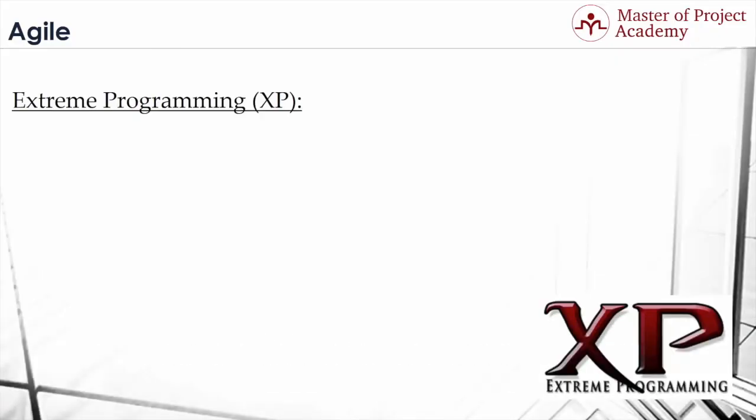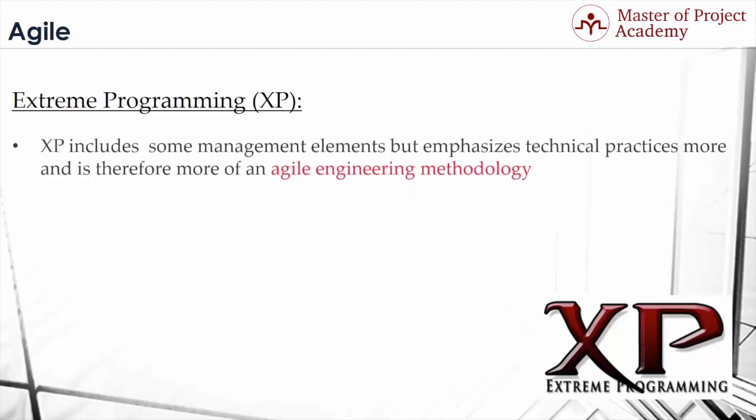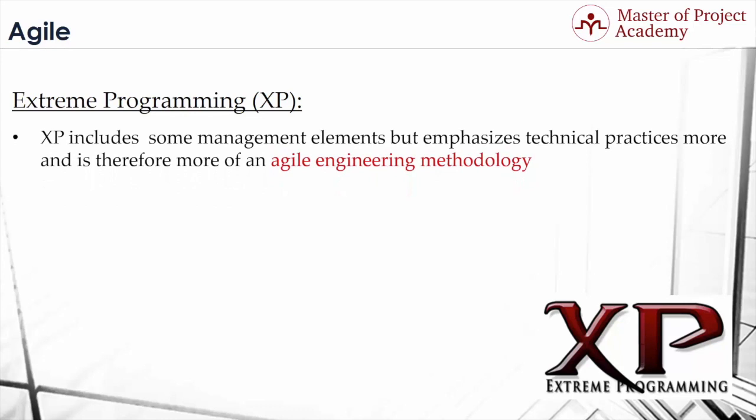Extreme Programming. Extreme Programming is one of the several popular Agile processes. It has already been proven to be very successful at many companies of all different sizes and industries worldwide. XP includes some management elements, but emphasizes technical practices more, and is therefore more of an Agile engineering methodology.